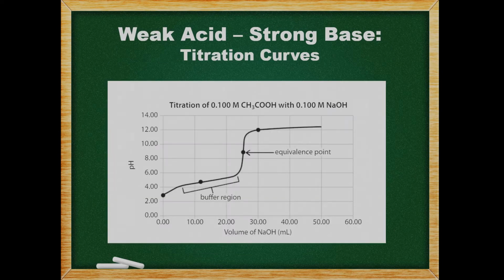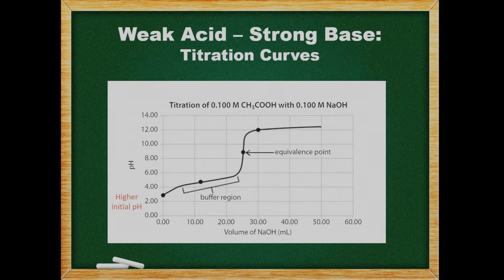Now we will go through an example of a weak acid being titrated with a strong base. In this case, 25 mL of 0.100 molar acetic acid is being titrated with 0.100 molar sodium hydroxide. The acid is weak and only ionizes to a slight extent, so the initial pH is higher than it was with the strong acid. After an initial jump, the curve increases more slowly over a region known as the buffer region. The curve in this region still increases more than the strong acid.